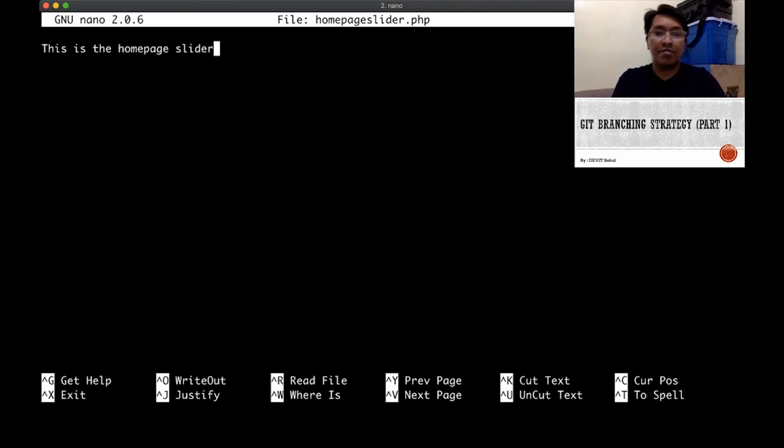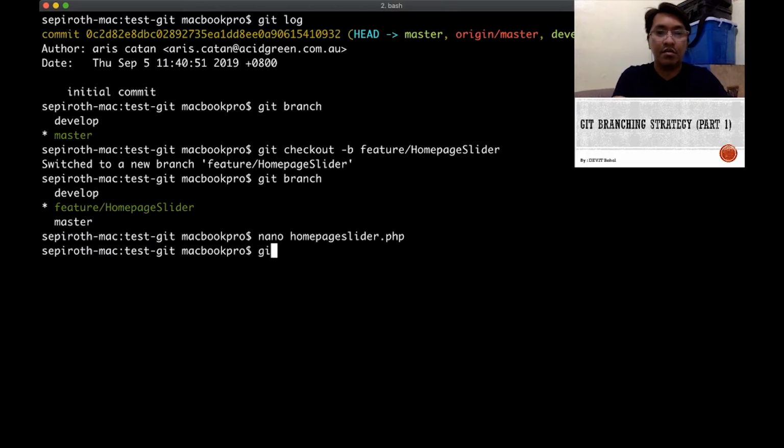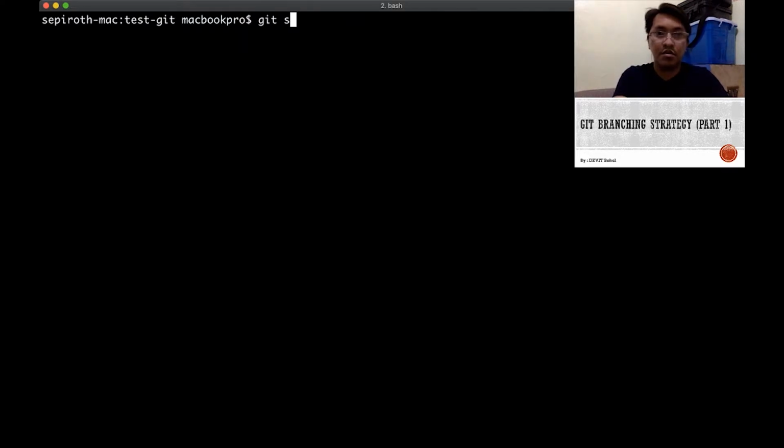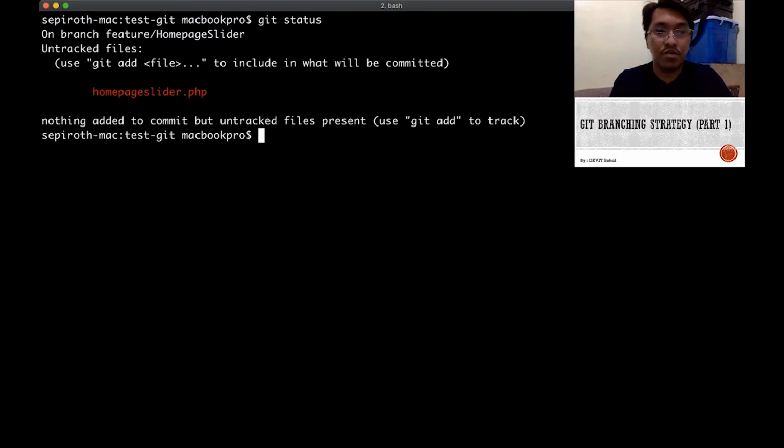Let's say, for example, this one. Okay, git status. Okay, so I have this one. I'm going to add this file sample. This is my changes.